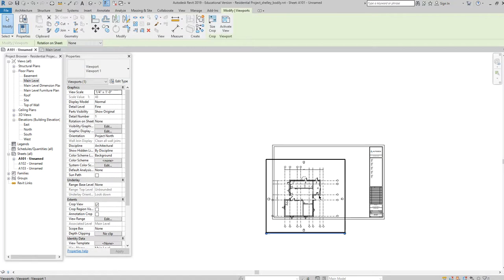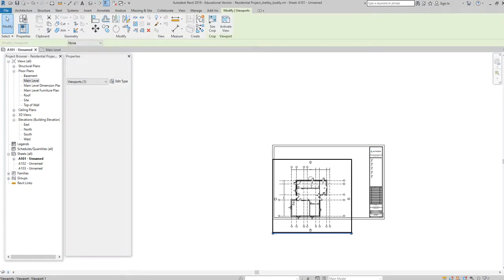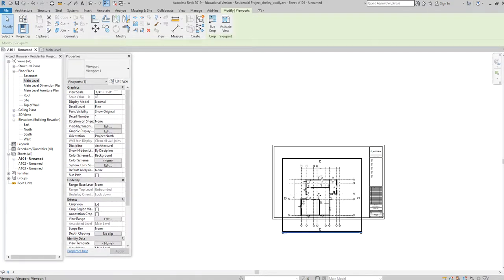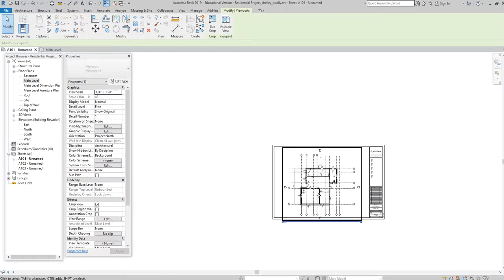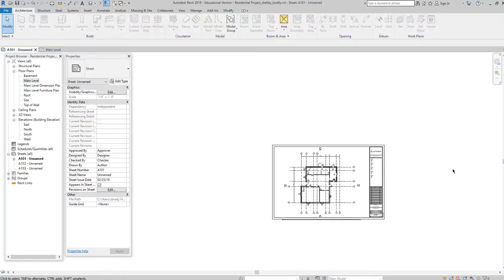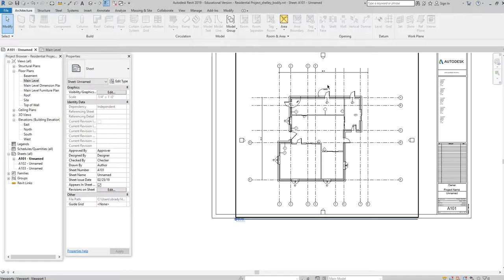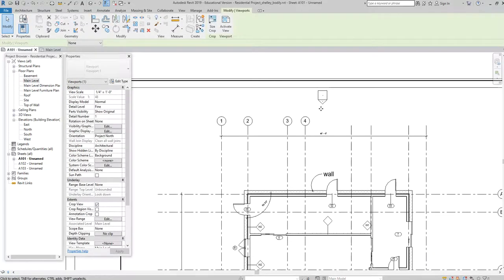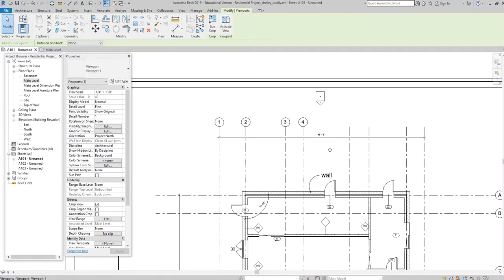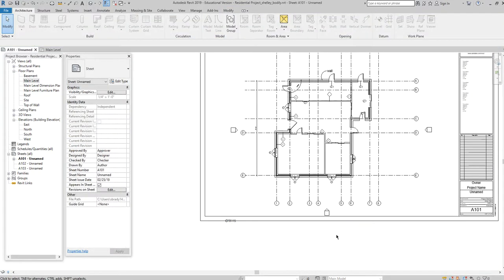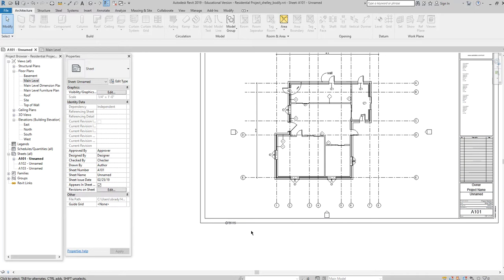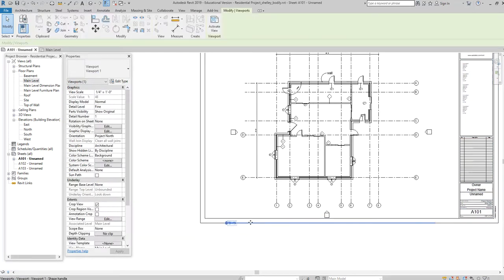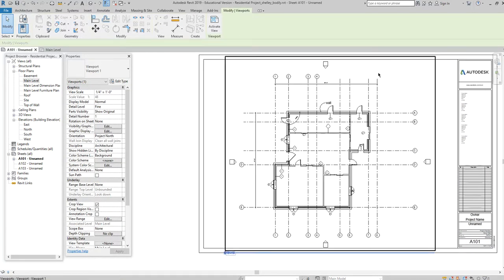Click, click to make this work, including, I'm nudging this with my keyboard. Right, I'm just using my arrow keys to get this where it needs to be. You notice I kind of moved it down a little bit so that that elevation marker is not touching the title block. Although this one is very close, but now my view title is kind of not where it needs to be. Maybe I need to change a couple other things in here to make it work, right?